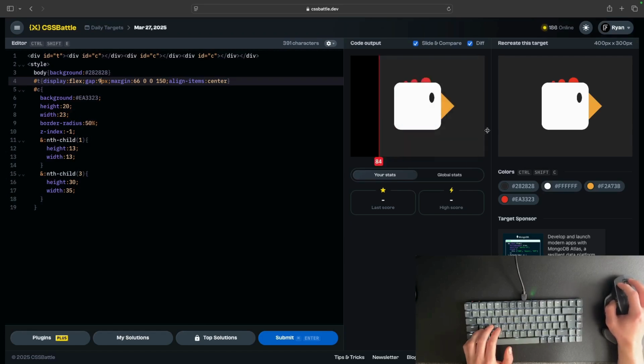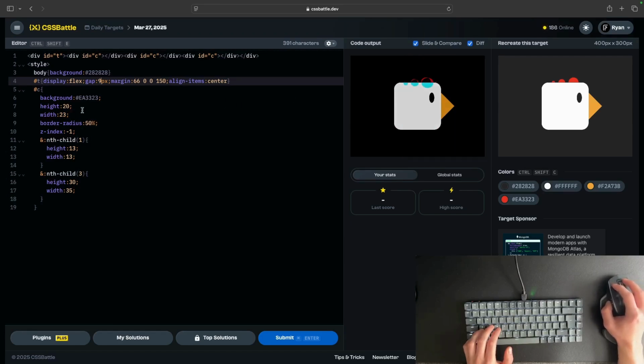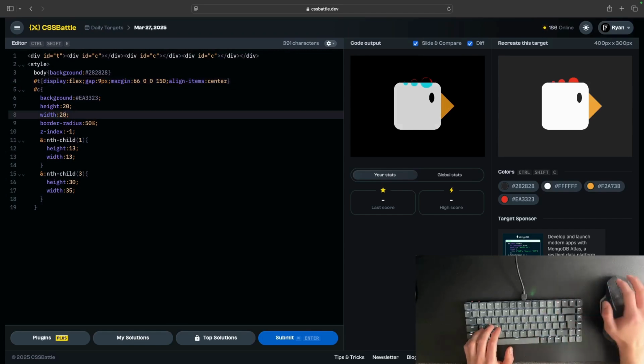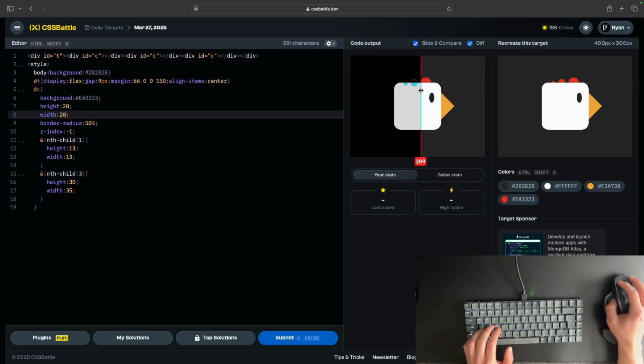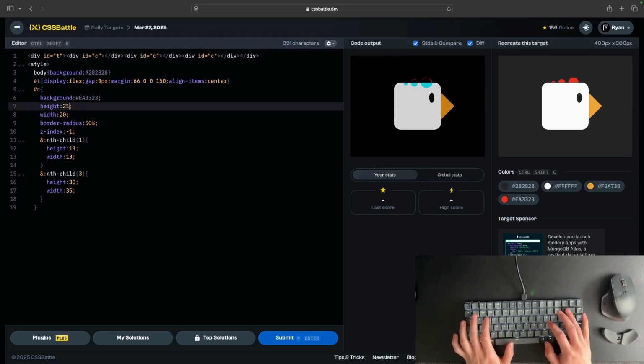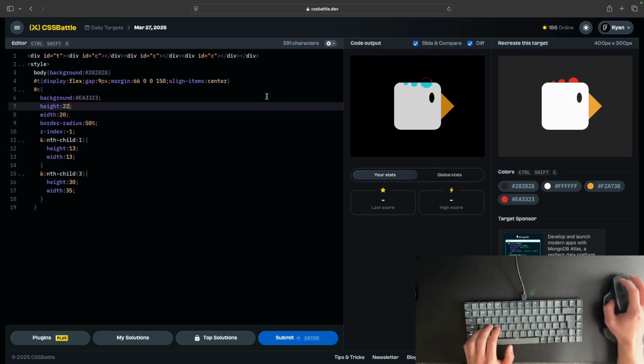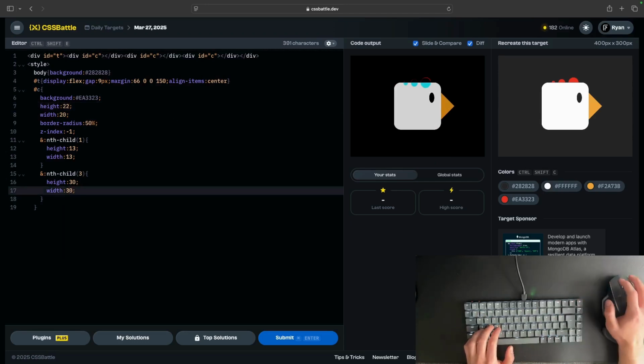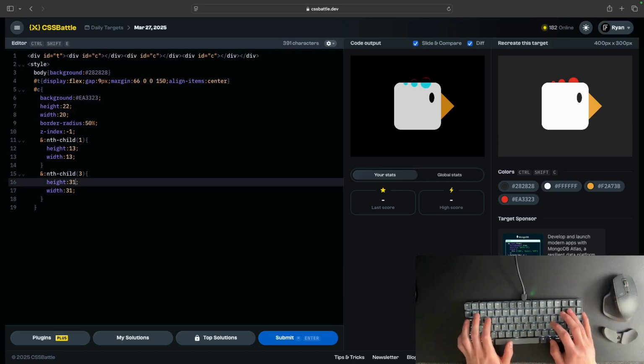We want this one to be 20. That's pretty close, huh? And then we want this last one to be a width of 30, 31, and a height of 31.